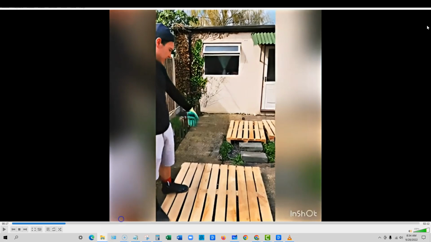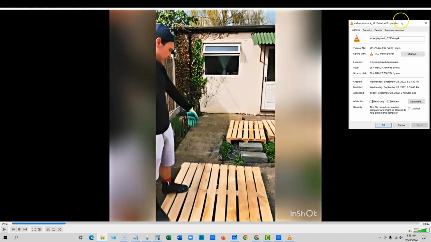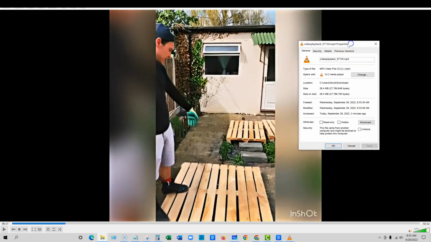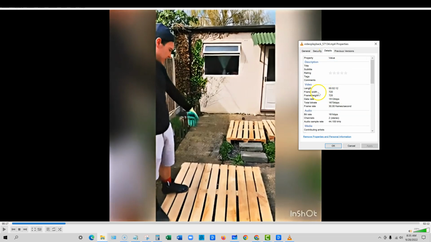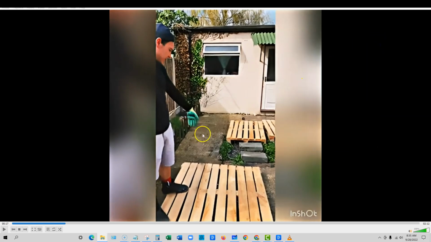Let's go with, I want to come over here and look real quick. Properties, yeah, right over here. So this is the actual properties of what we just downloaded, 26 megabytes, and it did frame width 720. So I think it upscaled it from 360p to 720. So I would do another test and try to upscale it to the 400% and see if we can get the 1080p, and then also how crisp it's going to look. I don't think it's going to look that great just based on this.